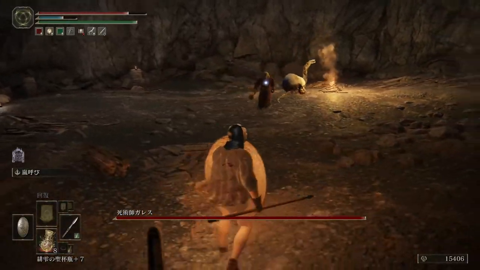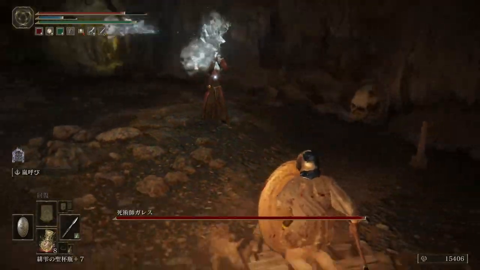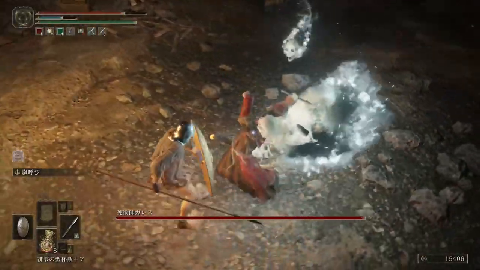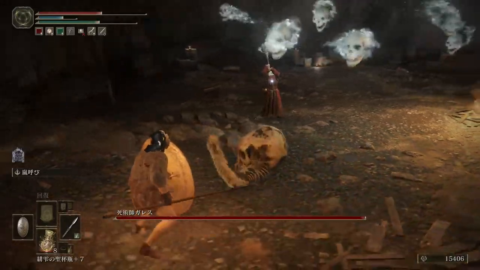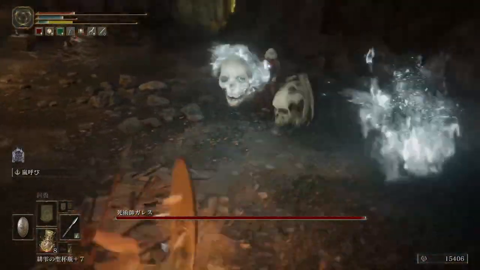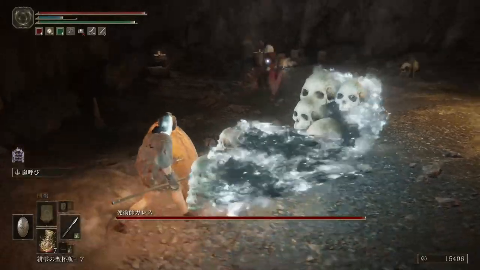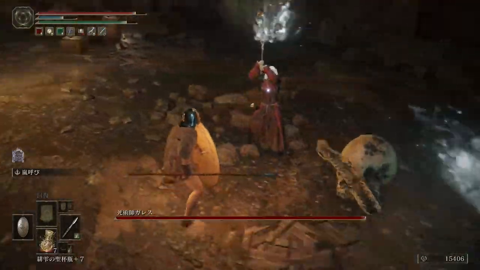Gallus. A death mage or something? Whoa, what is that? Woohoo! Creepy. Okay, settle down. Oh, these skulls, oh my god. I'm not really seeing a chance to use poison. Hang on. It's a lot of projectiles coming at me. Whoa! Whoa! Okay, let's try this now.